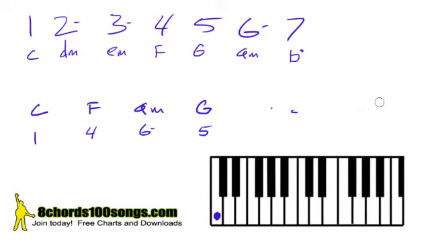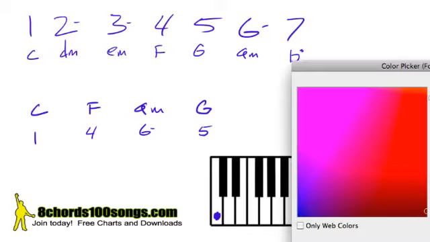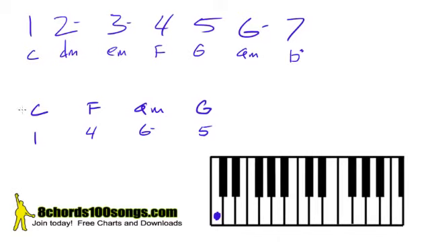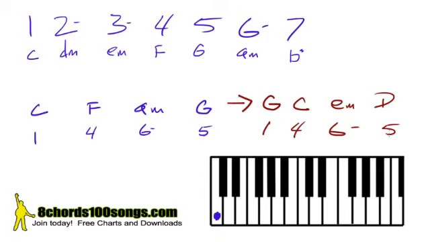Let's write one more. Let's just do side to side. There's a chord progression there in C. So we have our chord progression in C, 1, 4, 6, 5. I'm going to write the same progression here, and I'm going to change it to the key of G. So let's say G would be 1. Then you count up G, A, B, C would be 4. And then E minor would be 6. And then the 5 of the key of G is D. So G, C, E minor, D. Now we have the same chord progression in 2 different keys.